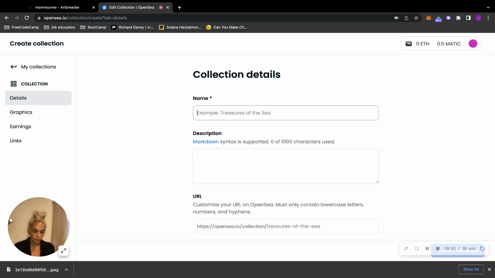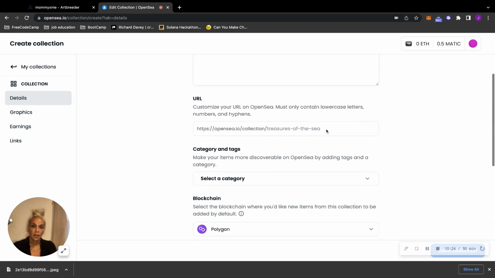Now, the first time that you start a contract with OpenSea back in the day, I believe you had to deposit a little tiny bit of ETH just to sign the contract. So that may still be the case. And since we're doing it on a different blockchain, we're doing it on Polygon, that may not apply to this particular session. But in the future, if we do it and it still does apply, then we're going to be showing you that as well, where you can go ahead and learn how to start that up.